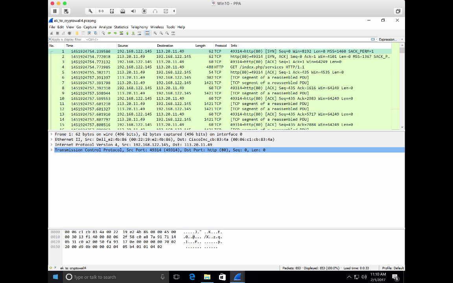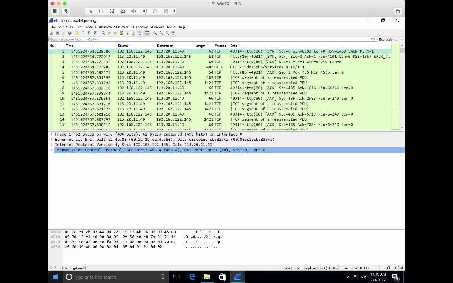Now, in this case, we're looking at the ek to cryptowall4.pcap-ng file. It's one we've looked at already, and we'll look at it again in more detail later. Don't have to be too concerned about exactly what's going on, but the key point to understand here is that there are a lot of packets. There's 653 packets here, and there's a lot to go through, and there's a lot of different conversations happening.